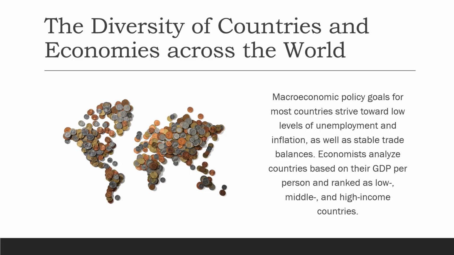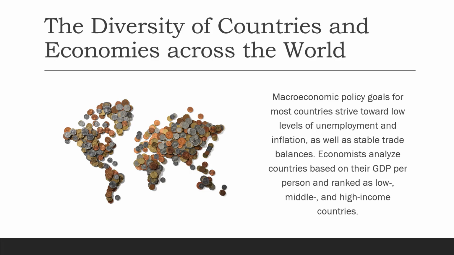As we know, the diversity of countries and economies across the world is a huge universe, right? So we have to check specifically what is in each of those. And it's important to understand that macroeconomic policy goals for most countries strive toward low levels of unemployment and inflation, as well as stable trade balances. Stable trade balances is a key issue for every economy, and that is something that you should remember.